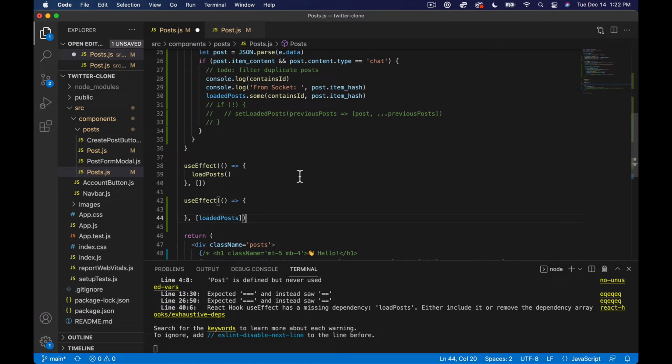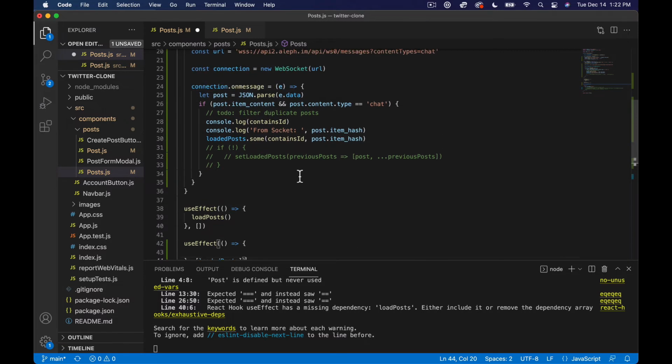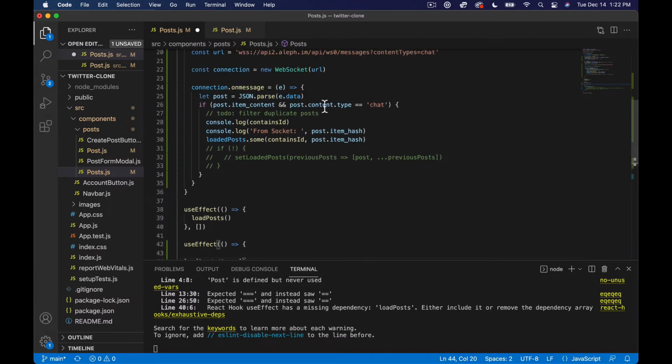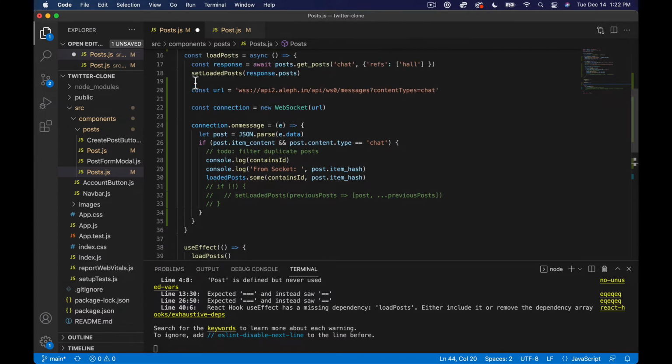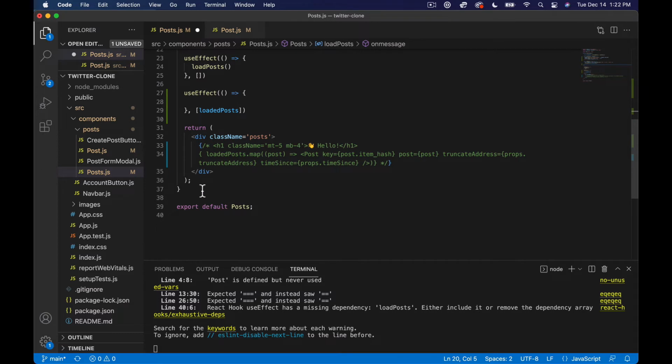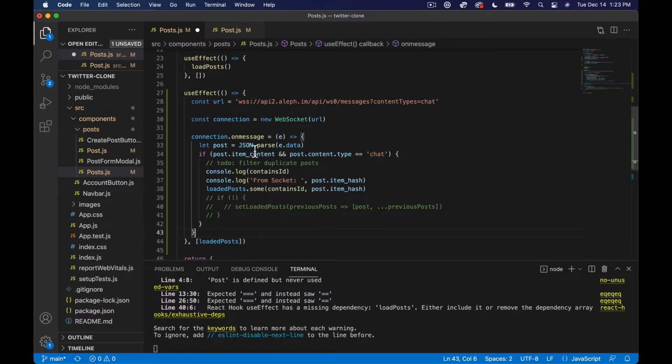Now we're going to get ourselves into trouble here pretty quickly, and you'll see why in a second. But basically, what I want to do is say, let's cut this, and let's just paste this inside of this use effect here.